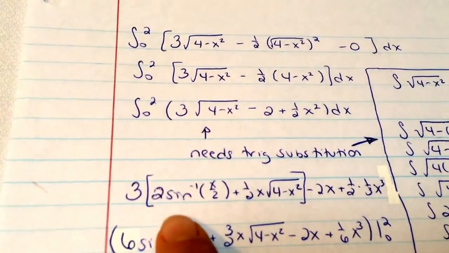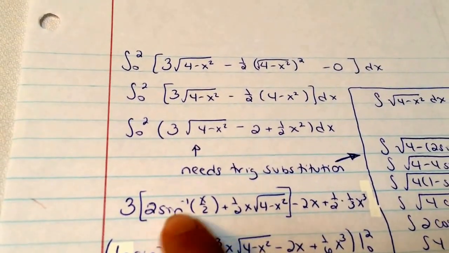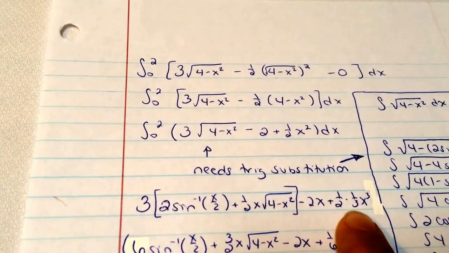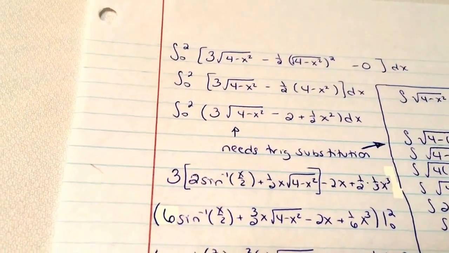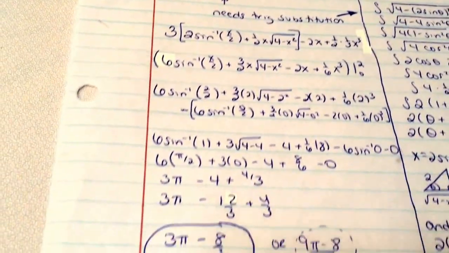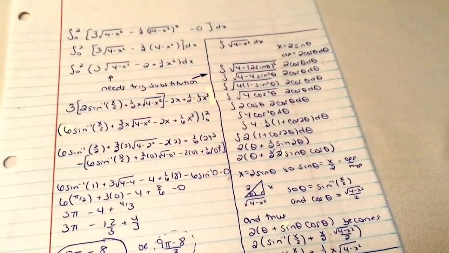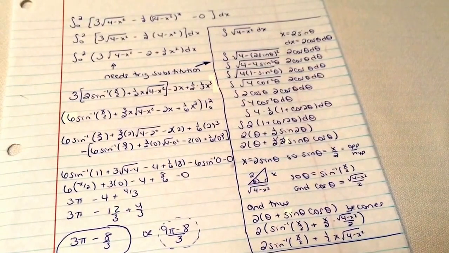So that one piece was all this stuff that's from the box. And then integrating the 2 is 2x. Integrating this, and then simplifying, plugging in the 2 and 0. And it works down to this. So that was a throwback to Cal B because I know you missed that trig substitution stuff.